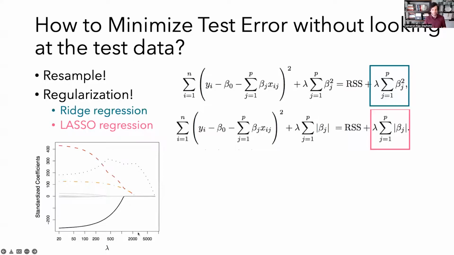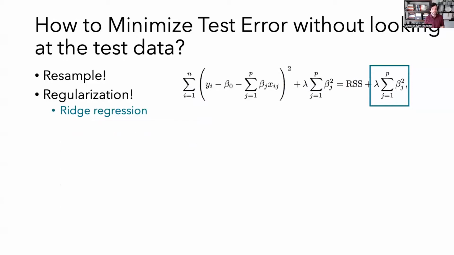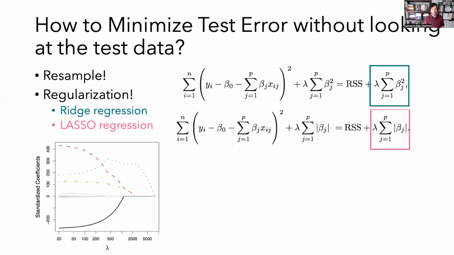So if we, for example, took a lambda of 3,000 or a lambda of 4,000, we're only going to have one predictor in our model. So it's going to be very interpretable, but potentially not creating as good of predictions. It's not going to be as flexible as a model, using that terminology, but it is going to be very interpretable. One predictor, quite straightforward to interpret. And also, if you're running into issues with multicollinearity, dropping out predictors is going to get rid of that issue. It's going to solve that issue.